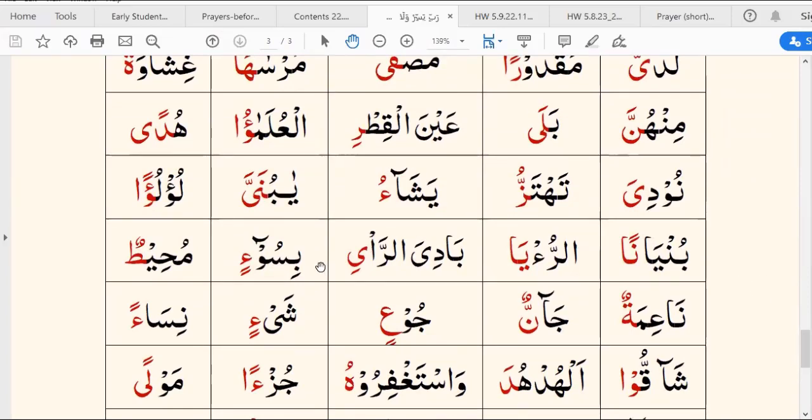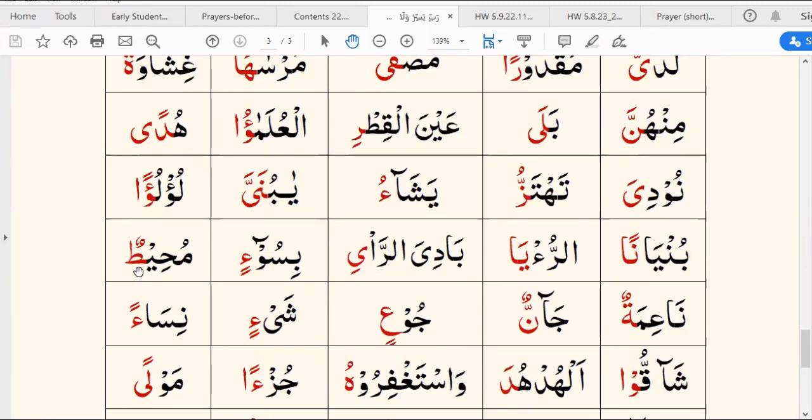And I think this is one, just bear with me. Okay. So here again, in this letter, on the last one, we have a Dhammatain or Dhamma tanween. So could you read this to me as it is? Nearly. It's just muhitun. Now, in Waqf, this Dhamma tanween comes off. So how would you read this?